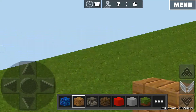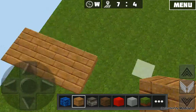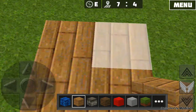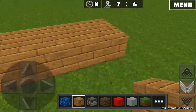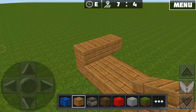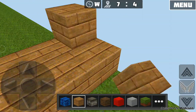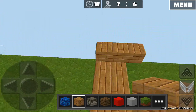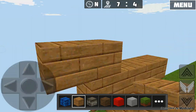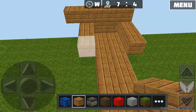The first thing you're going to do is go to the back and put two blocks down. Then go ahead and build the entire back down just like this, until you get a relatively good-sized ship. From there, put one block like that, and then one block like that. Remove those blocks, then go to the back of the ship and do the exact same thing — but this time in the back, keep the blocks.